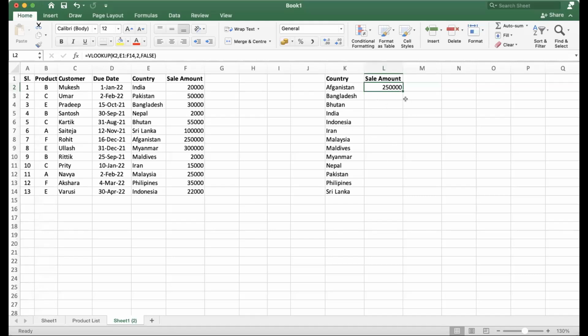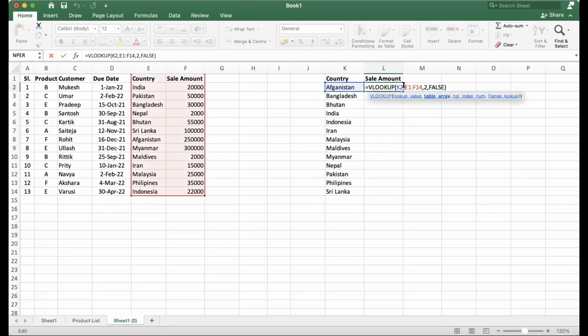Yes, sir. Now for every country, we need to do the same thing, or do we need to copy paste it? No, this is what I'm going to tell you. Thank you for asking. If we want to do this formula again and again, it is even more difficult. So the trick is you can copy this formula down, but before doing that, you have to make sure that the table array is fixed. Otherwise, if you copy down, the table will also be adjusted.